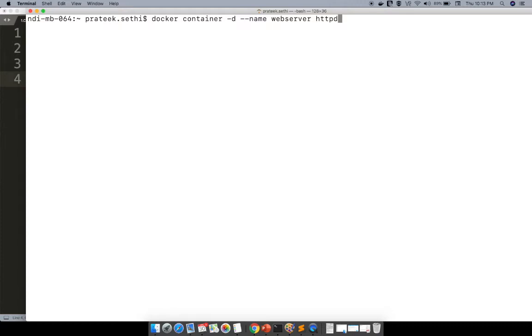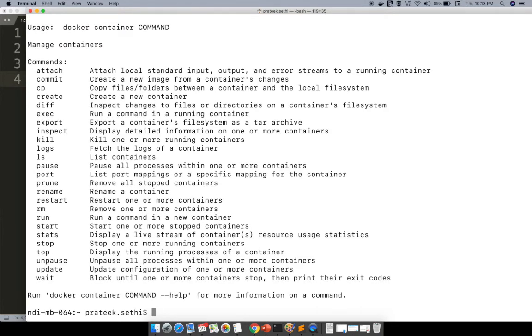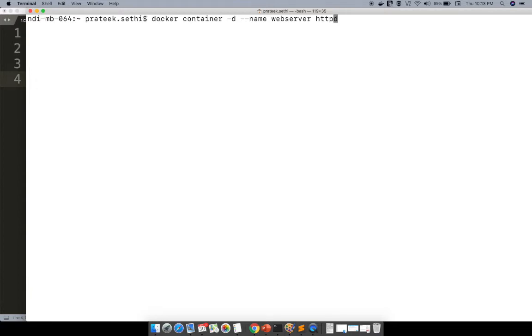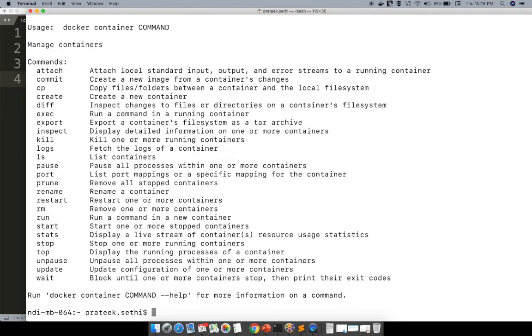So if I press enter, oh, something happens. I think the command is docker container -d hyphen name. Okay, what is it saying?